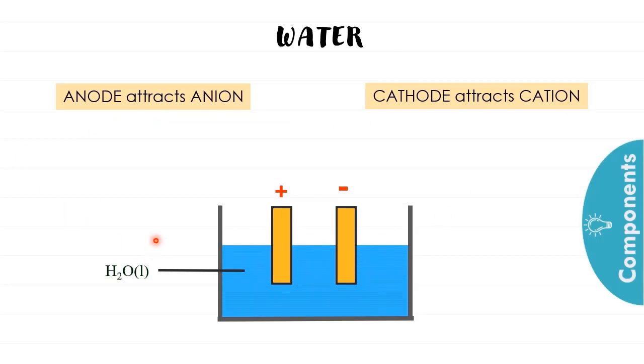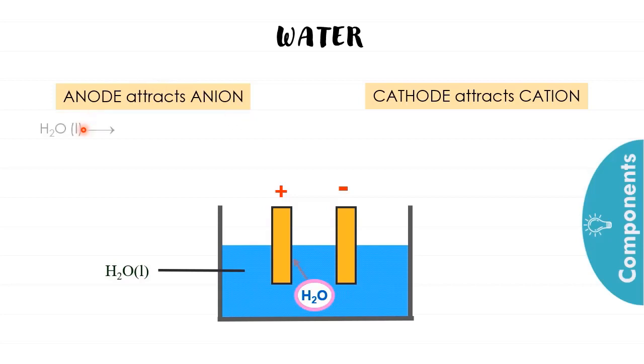Even though water molecules contain both H+ and OH-, they are hardly seen as separated ions due to the strong hydrogen bond present. Therefore, they will be attracted as just water molecules. Often students make mistakes when forming half-cell equations involving water. Now, I'm going to explain to you very briefly how to construct one without just memorizing.